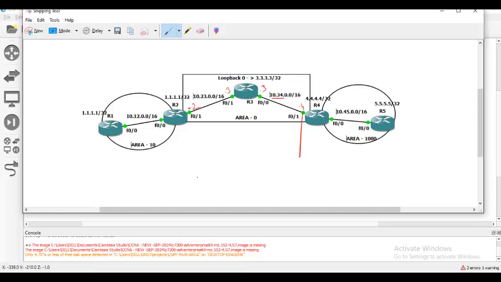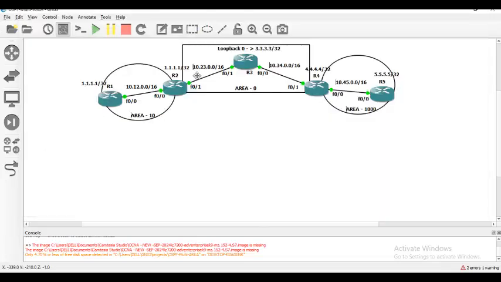Right. Now, the loopback interface address will be automatically taken as the router ID. I told you yesterday. Every router will automatically pick an address on the interface as the router ID if you don't assign one.